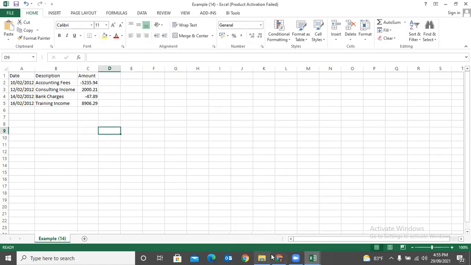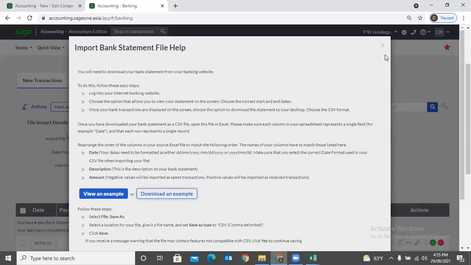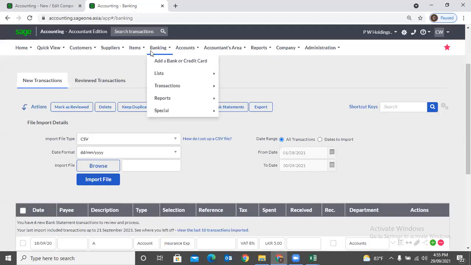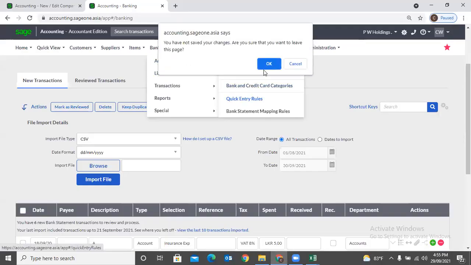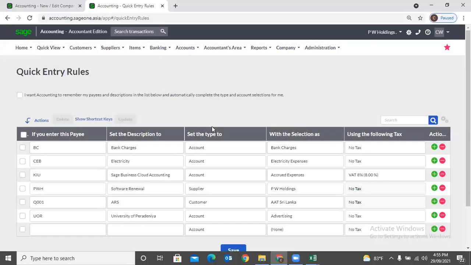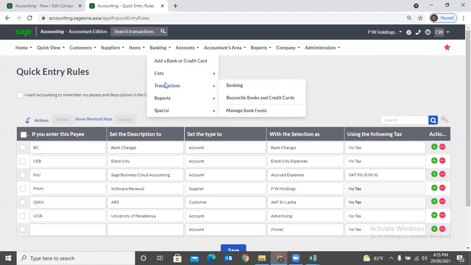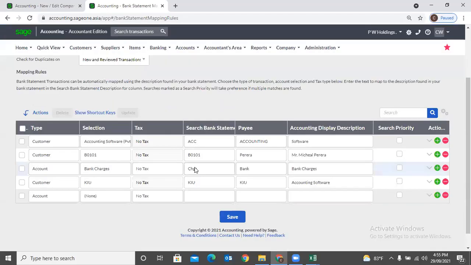You can import this bank statement, and if you have set any quick entry rules, the system will update that. If you have set a bank statement mapping rule, the system will update other fields. Okay, now we have set charges, CGSS.